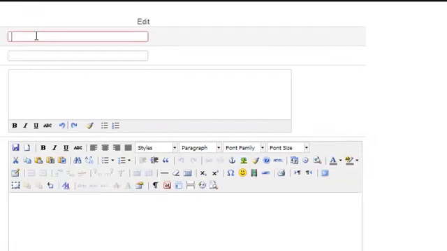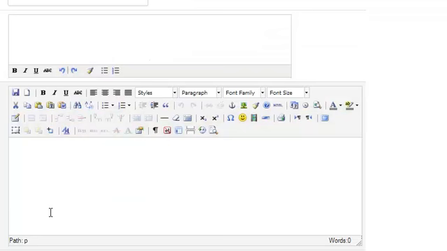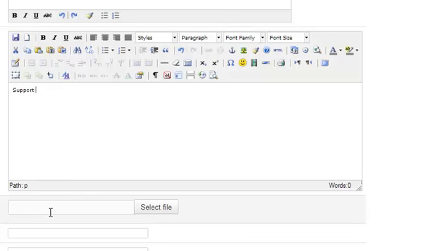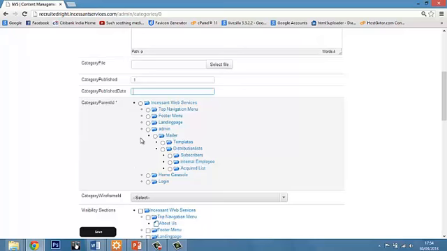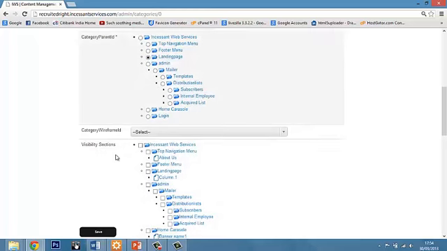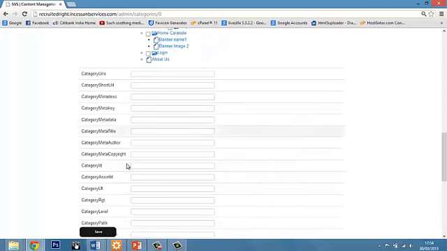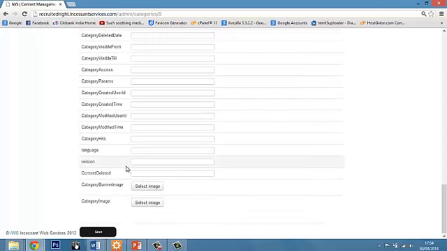On the category page, enter a title that you would want to enter, let's say support. Enter a description, which is mandatory. You could directly publish it over here by using the key 1. The category parent ID is supposed to be selected as landing page to allow anything within this particular page to appear on the main home page. And click on save.